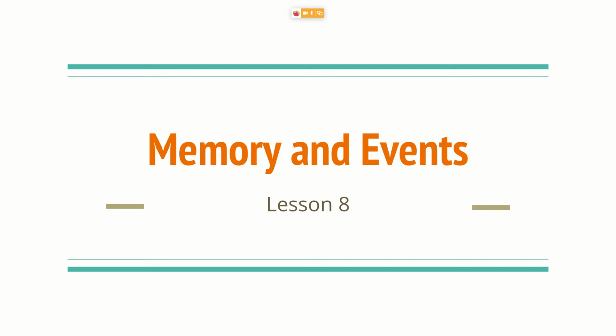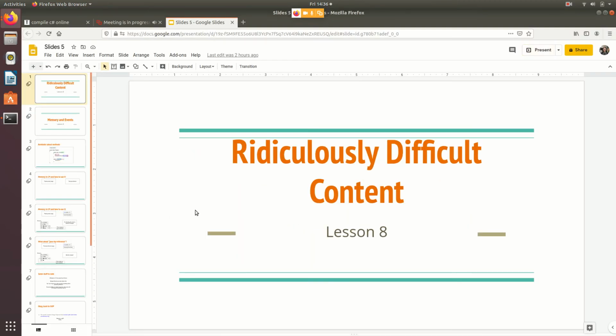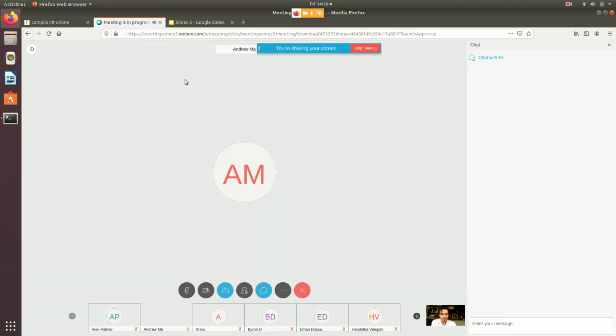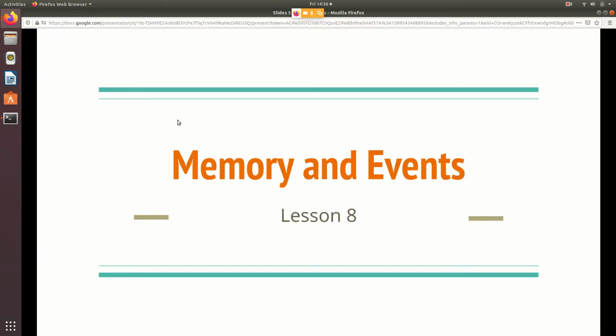And the reason we say memory first is because we're going to have to learn a little bit about how memory works in C# on a slightly more basic level than what we've seen so far. So we've done some simple examples of memory, like when we went through that while loop step by step and we had the memory in the bottom left. But that wasn't technical enough, so today we'll cover it slightly more technically. That's not the difficult part of the lecture though. The difficult part will be events.